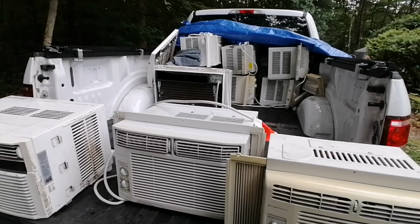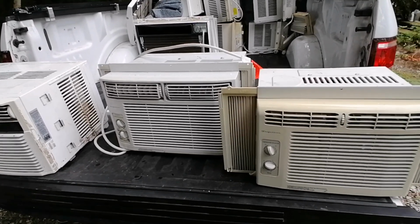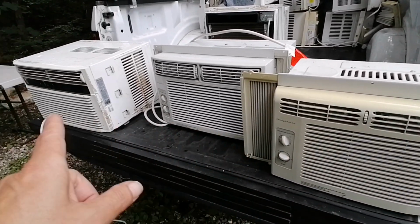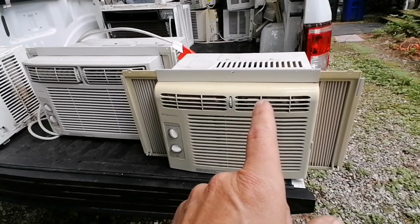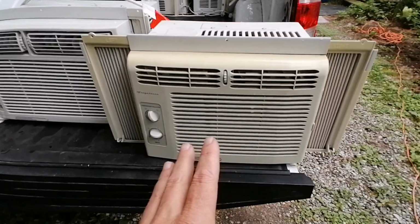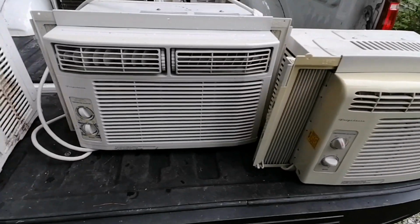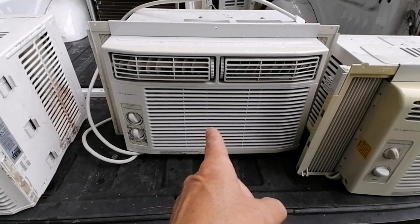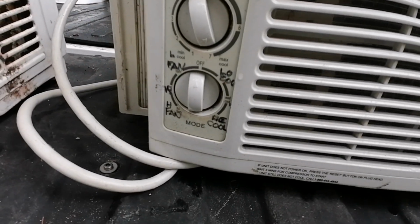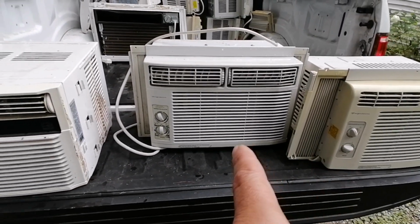Okay, so I actually had to pack everything up before because it started raining. So it might start raining again, who knows. Anyway, I've turned these 3 on now. This one works, but it's got bad fan bearings. Probably worth fixing. It's got all the parts with it. This one works, has nothing else wrong with it. It's got marker all over the control panel, that's alright. So that one works, it's good.